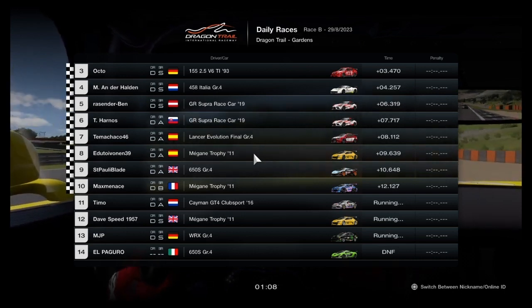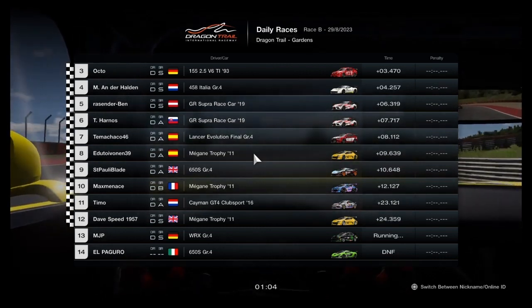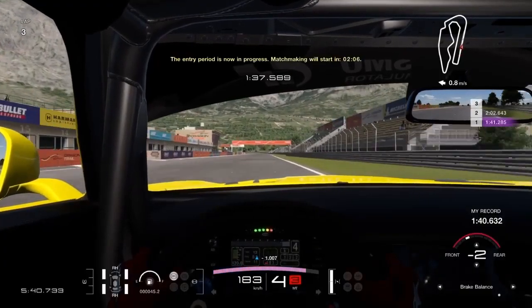Now we head on. I think I'm actually going to show you guys a third race here around Dragon Trail. This is Dragon Trail, the Gardens Trail. There we go. There's the name I've been looking for. And yes, it is my fastest lap attempt.